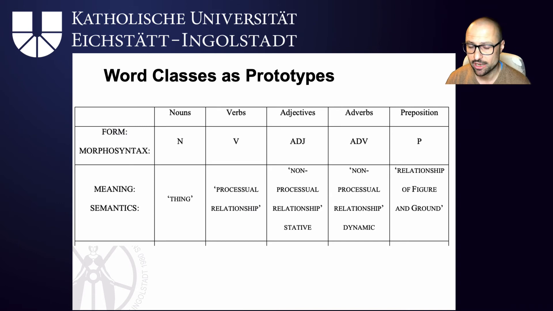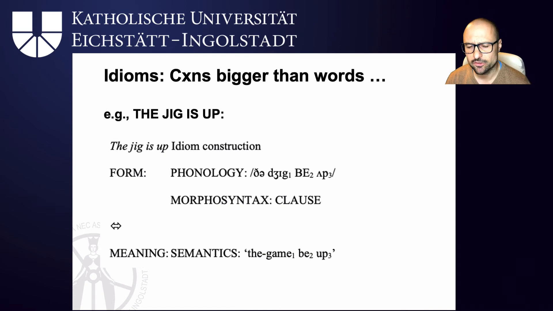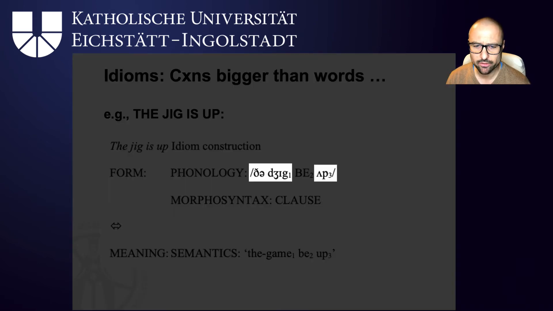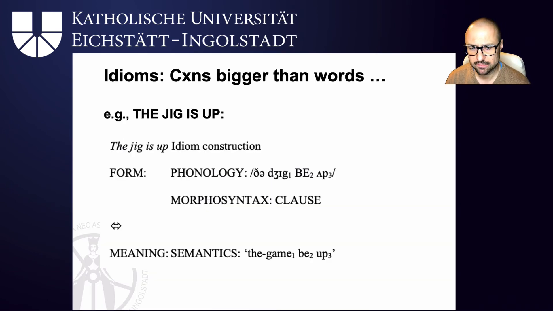If you want to know more about the semantic basis of word classes, check out Ron Langacker's work in Cognitive Grammar. Moving on to things bigger than words: take 'the jig is up.' It's an idiom — not flexible — with the specific meaning that the game is up, it's over. In a constructional analysis, 'the jig' and 'up' are fixed on the phonological level, while 'be' (in capitals, indicating a lexeme) can take various forms — 'the jig was up,' 'the jig will be up,' 'the jig is up.' Morphosyntactically, the whole chunk is a clause, and the meaning is that the game is up.